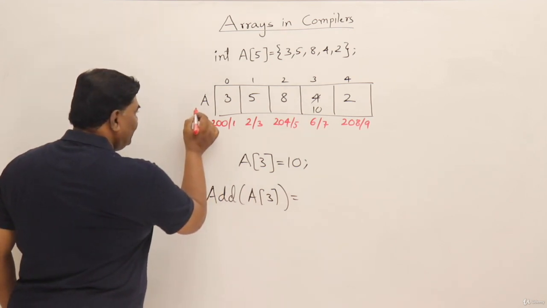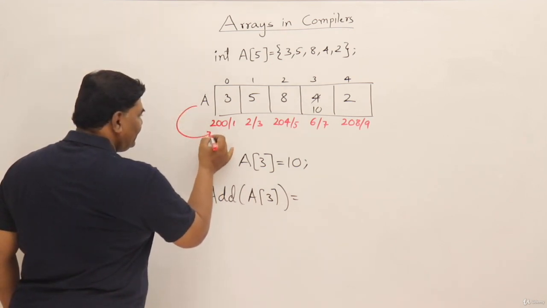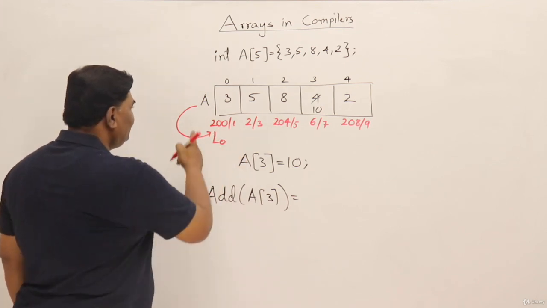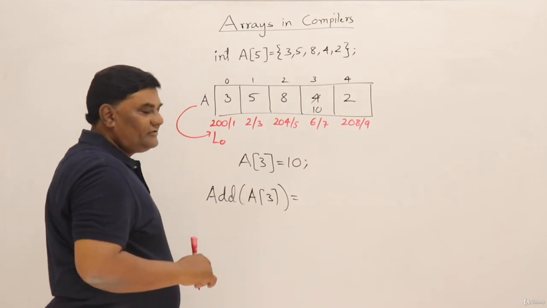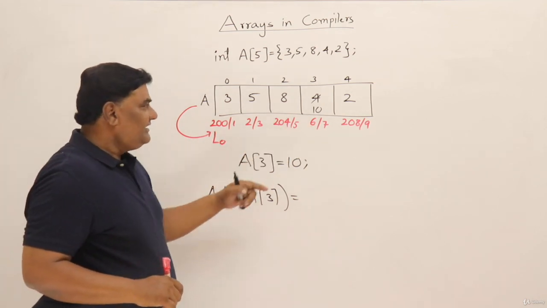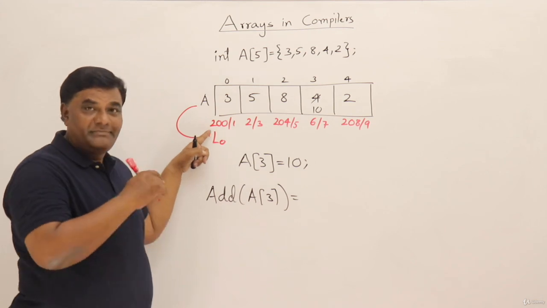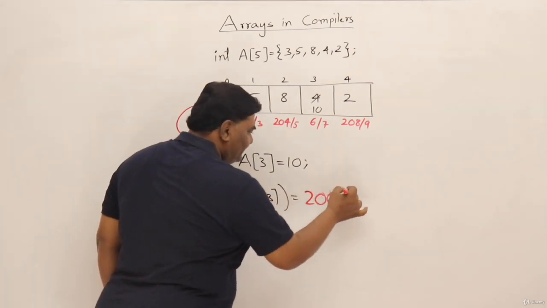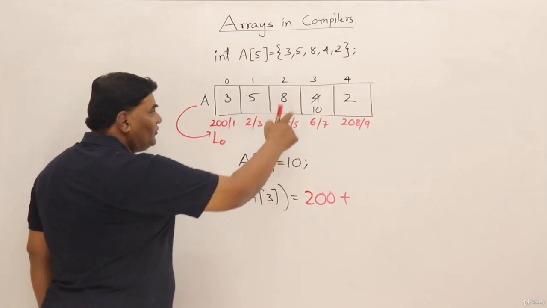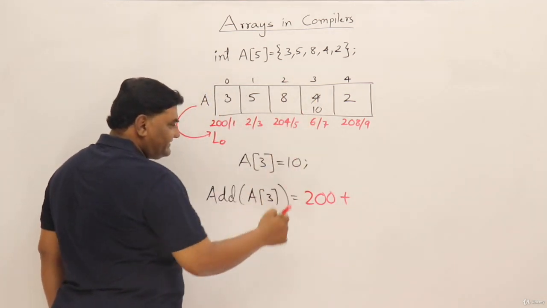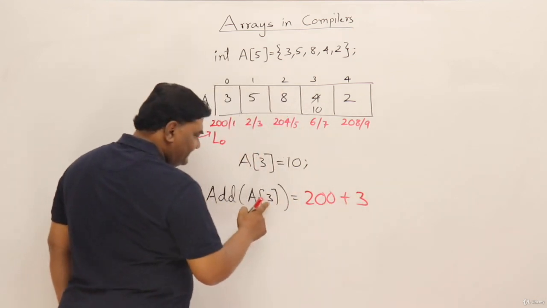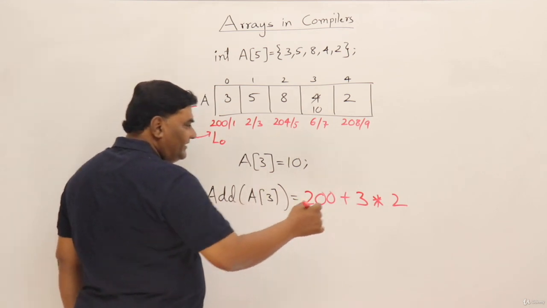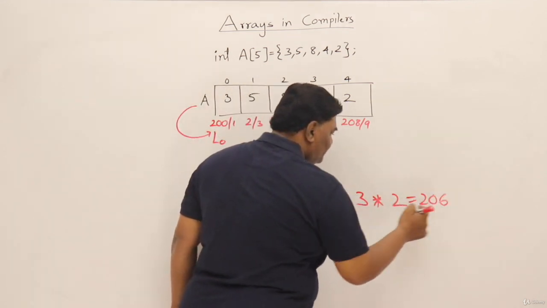See, this is the name of an array and this is the first address of the array. We can call this first address L0, or location 0, and the name of the array is called the base address of the array. Any index in an array can be accessed with the help of the base address. Let us say L0 is the base address, that is 200. This is the starting address of the array. Then which index do I want to access? This one, whose offset is 6. So this address I want to access is 3 into 2, which gives me 206.